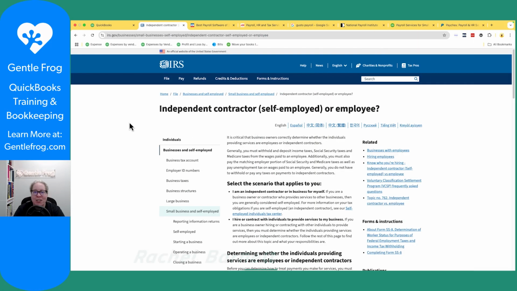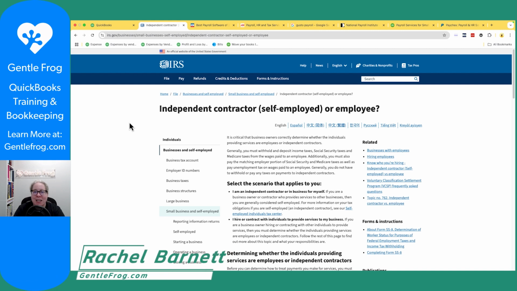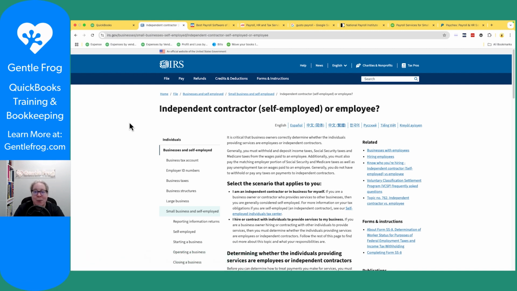I'm working on a course to explain the behind the scenes of payroll. Not necessarily what it is or how to process it, but once it gets processed, how do you get that information into QuickBooks? I realize I should take a step back because not everybody understands what payroll is. Payroll, just on a high level, is the way that you pay your employees.